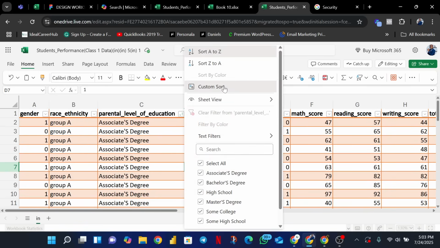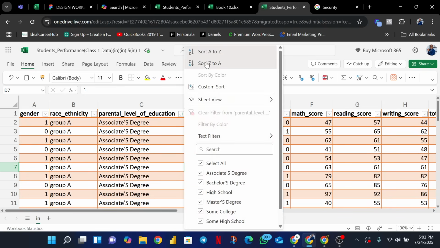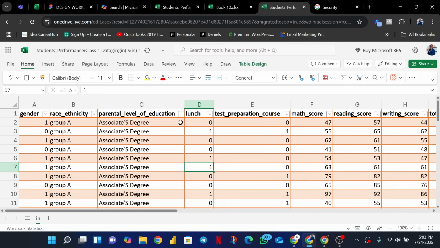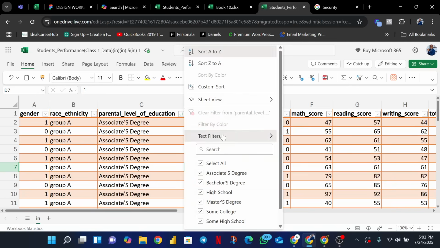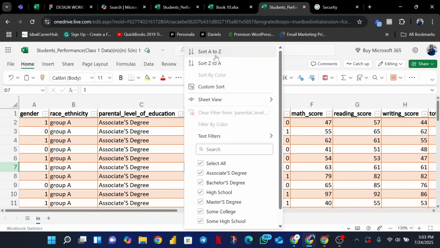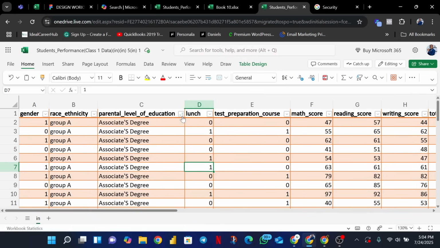Okay, good. So I can just come here and say sheets view, clear filter. Okay, so I come here and I clear that out. Is that okay? So that is that for sorting and filtering.